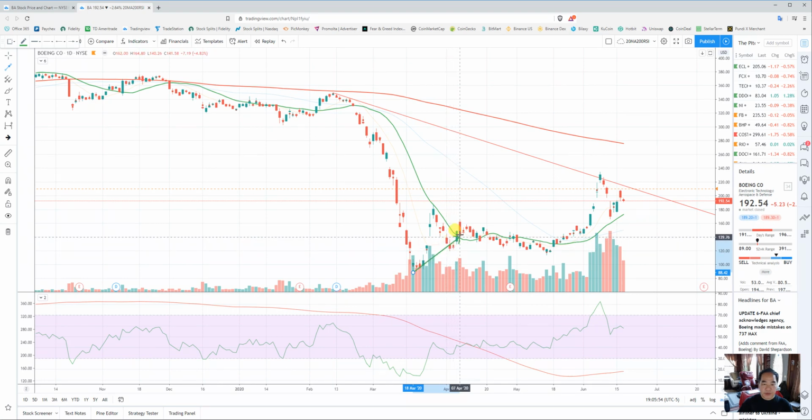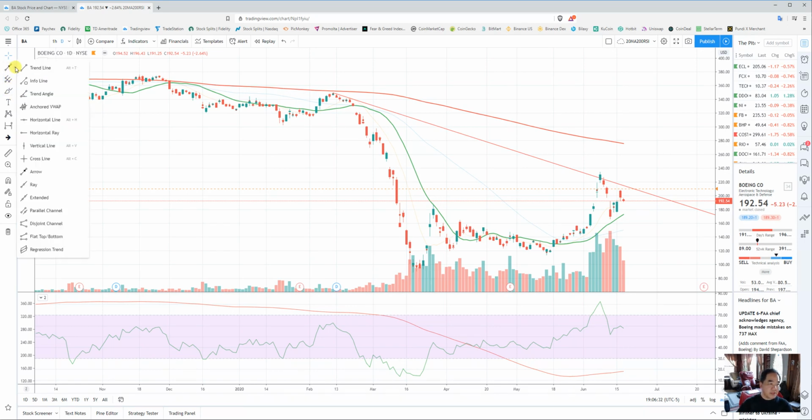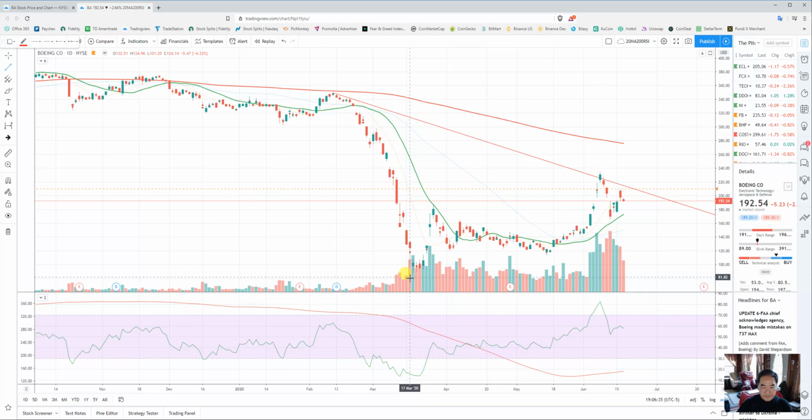It gave it another attempt, it broke above it, and then it started to hug that 20 this way. Here, May 19, it broke above and gave it a run above the 20, the 10, the 50. But as you can see, this price line here is the resistance line. It broke above it a little bit on June 8th, but it basically backed down. And on June 9th, it touches that line a little bit, and then it went back down.